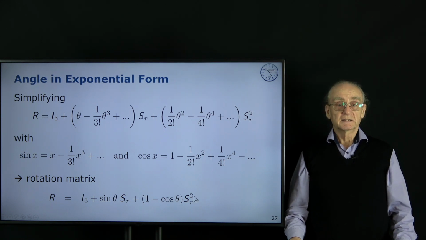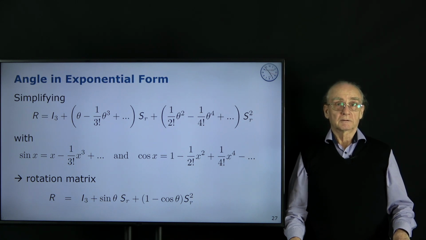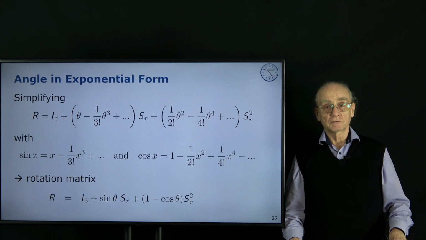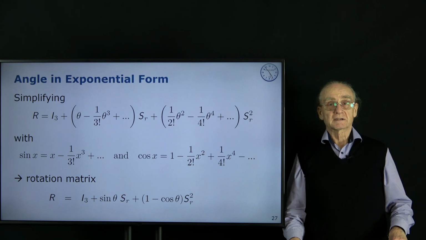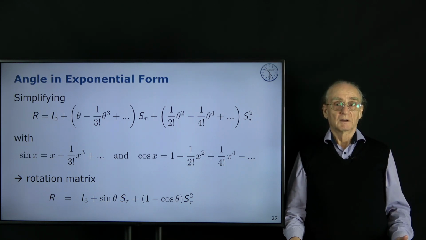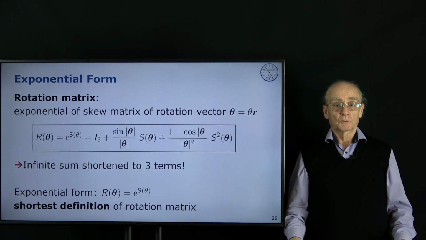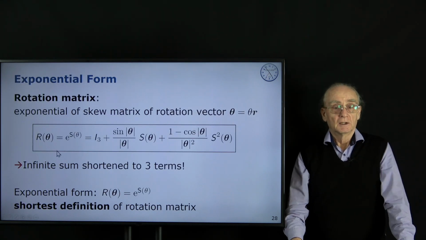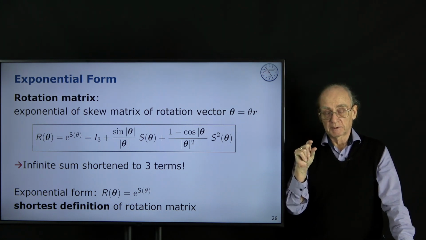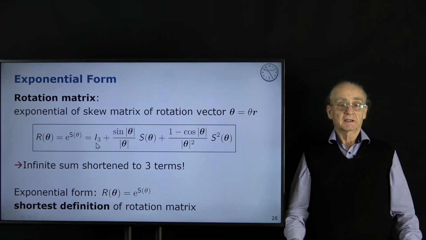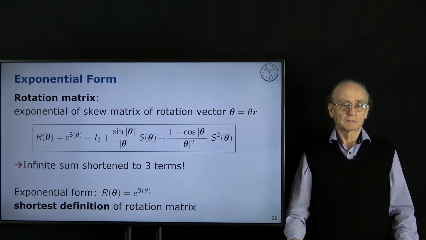Aha! That means the rotation matrix, which we defined using the exponential of the skew-symmetric matrix, and the definition of the rotation matrix using axis and angle, using the product, are exactly the same. So we have the following interesting relation. You define the rotation matrix depending on a rotation angle, a rotation vector. That means the rotation direction multiplied with the size of the rotation as the exponent of the skew-symmetric matrix. We don't write that out at this place in order to keep things short.